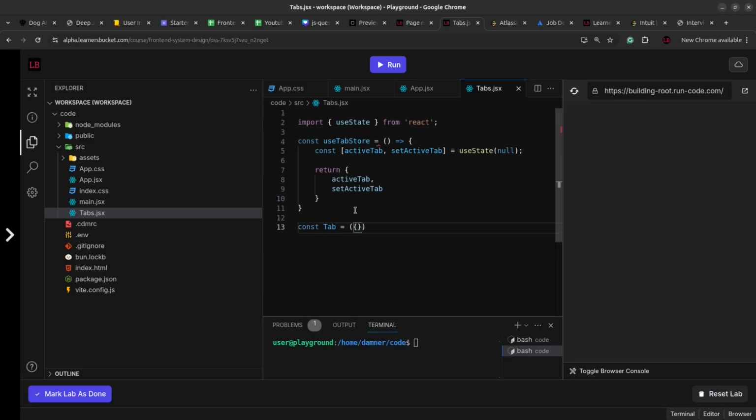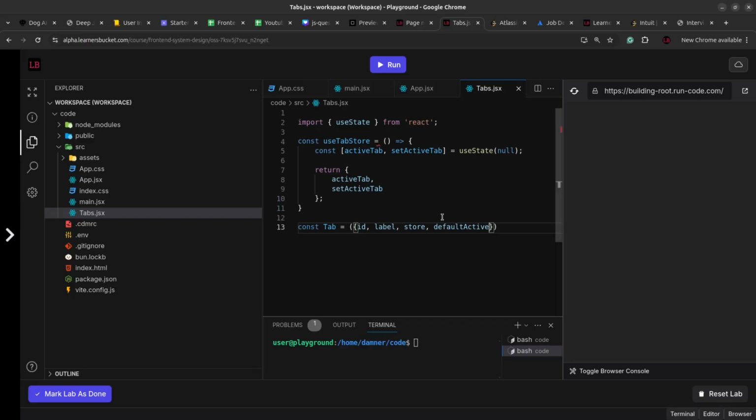So a tab will accept an ID and label that will be rendered. Then we'll accept the store as an input altogether. Whatever we are returning from here, we'll accept it, and then we are going to accept the default active.